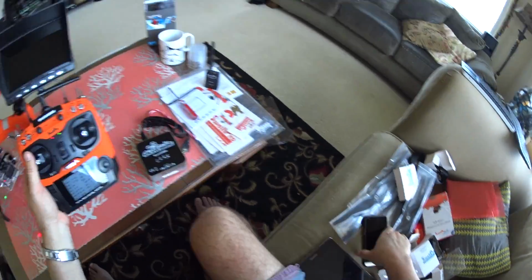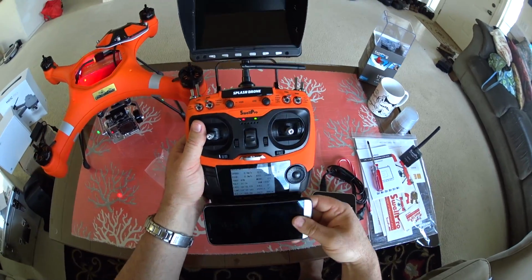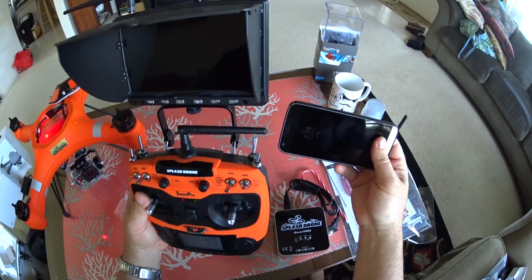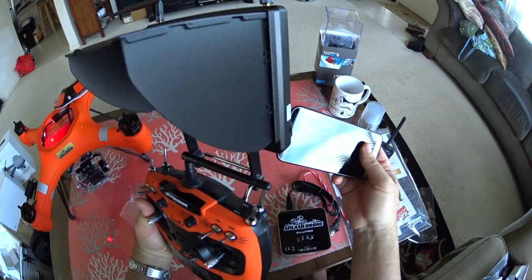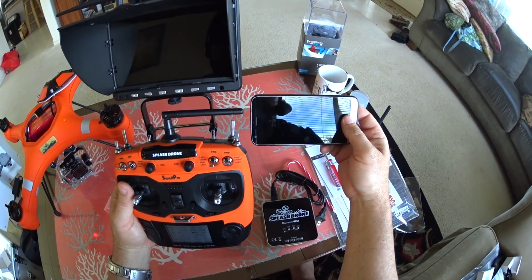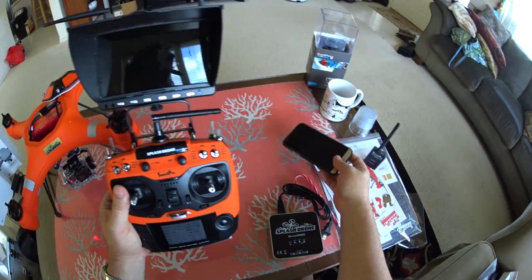I guess if you wanted to, you could somehow connect your phone up somewhere on here so you could have FPV and you can also run the Mission Planner perhaps. Maybe one of those little brackets that clamp on here, and then you could extend your phone out, possibly, if you wanted to run the Mission Planner and also have this screen up there.